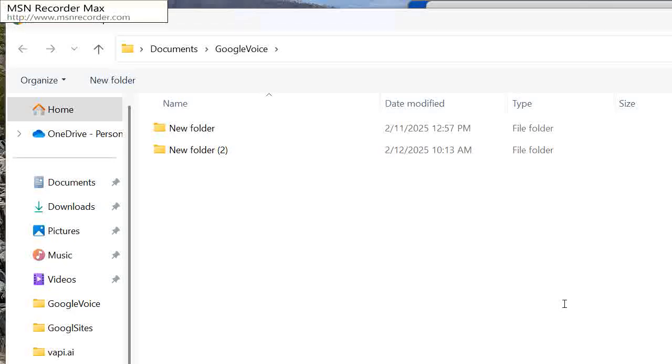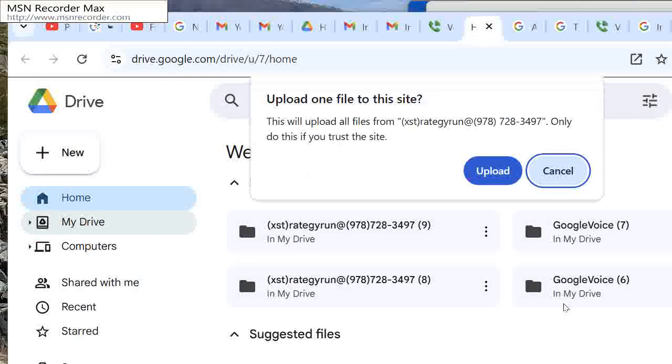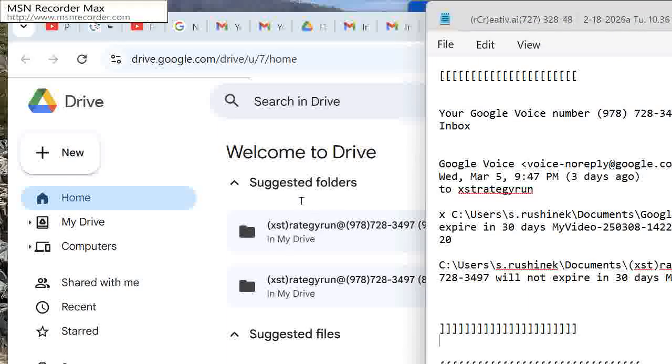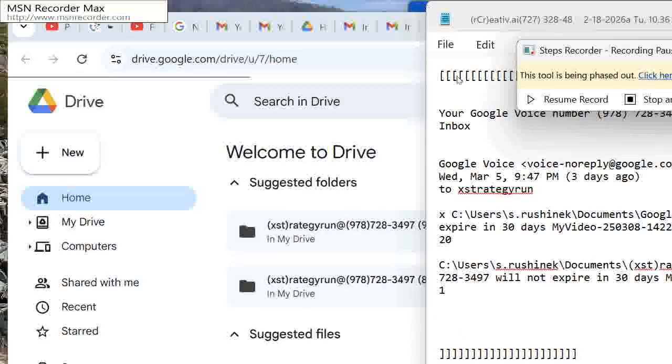Then I'm going to mouse click on upload again. And then see that it says 1 of 1, which means it uploaded one file. So I'm going to put the number 1 at the bottom then. At this point, I would like to refresh Psar. So I'm going to click on the Psar icon, stop Psar, wait for it to give me a chance to paste the comment, and then I will paste the comment with the file name.